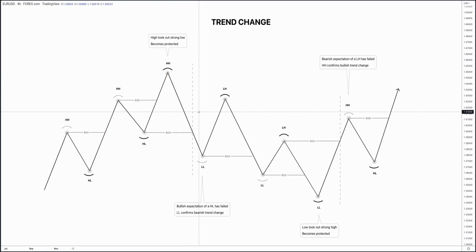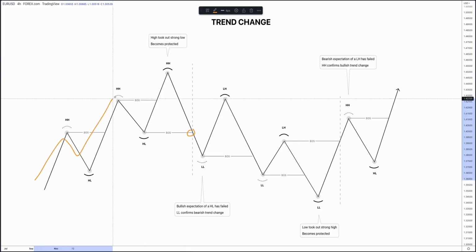But for us, we keep it very, very simple. I find it to be more than what we need, is that as soon as we get that first break of structure, that shift in structure from bullish here to bearish at this exact moment here where the dash line is, we are now confirmed bearish on this time frame, okay? So keep it nice and simple.